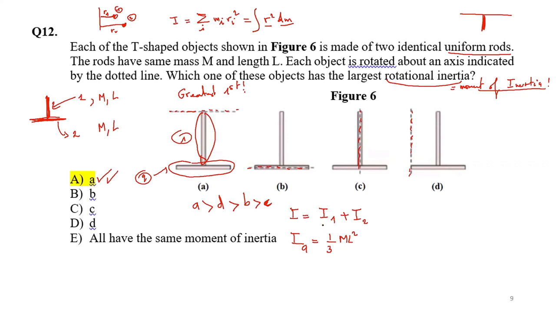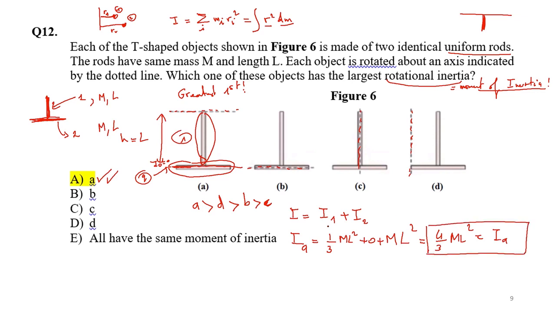I will use the parallel axis theorem as well. Because when the axis of rotation was passing through this rod, the moment of inertia was 0. Now, if I shift it to this distance L, the new moment of inertia will be 0 plus m h square, but h is equal to L. So it will be m l square. So I will end up with 1/3 of m l square plus m l square, which is 4/3 m l square. This is the moment of inertia of A.